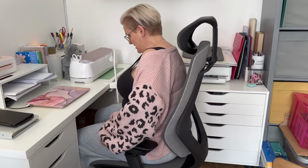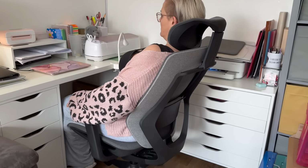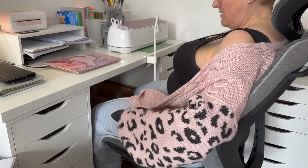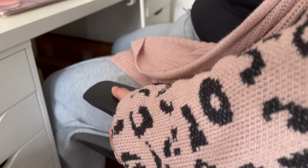And it's now being modelled by Zoe. I think you have to... That's down. You've got to stand up for it to go back up again. Is that tilting back? It's adjusting backwards, but I think I have to read it properly. I think you can lock it into place. Yeah. How are the armrests? They're adjustable as well, aren't they? Yeah, I think they go up and down as well.